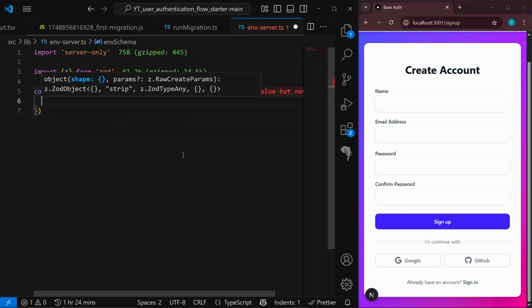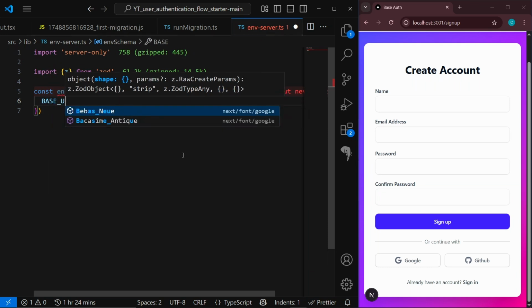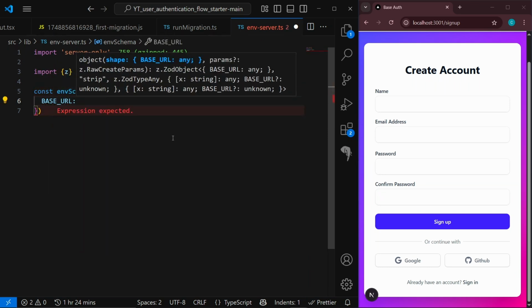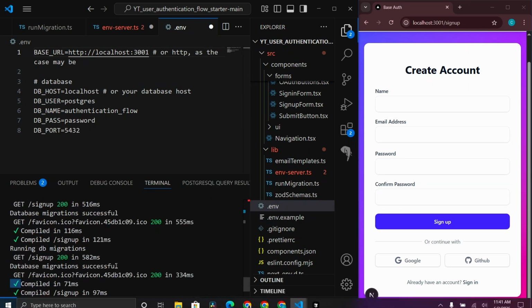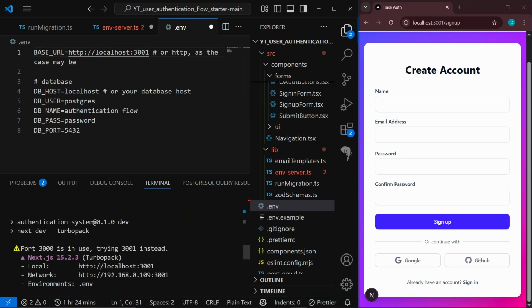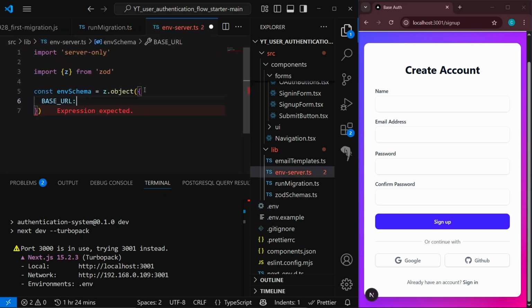Inside of this we are going to have base URL. Let me show you that in our env. That is the URL for our app, which is currently localhost. For mine this is 3001 because my project is running on 3001, as I have two projects running concurrently. Yours is going to be 3000, so just leave yours at 3000. And this should be HTTP currently, not HTTPS for now. I'm going to save that and close it.